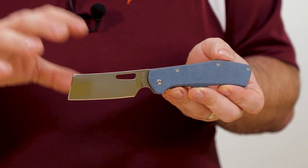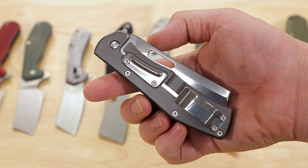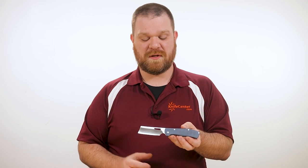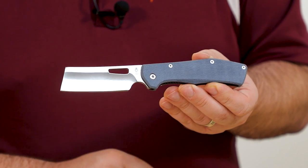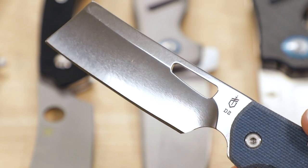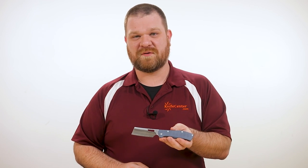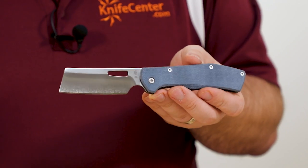Speaking of big impressions, this knife I'm holding here really made a big splash when it was released. This is the Gerber Flat Iron. They sold really well, partly because they looked cool, but they also had them priced really nicely starting at just 35 bucks right now. Now they started out with a 7CR series stainless steel, but this newly upgraded model that I'm holding right here is definitely the way to go. This is a frame locking knife and you've got a denim micarta rather than aluminum or G10 on the front of this handle. We've also got a hollow ground cleaver blade — it's almost like a straight razor in the way they've shaped it. And that uses D2 steel, which is a nice upgrade and a really good bang for your buck in terms of edge retention. Because this does come in just under 50 bucks right now. It's been really good to see Gerber responding to the feedback they've gotten on that original model and rolling it into this new version.